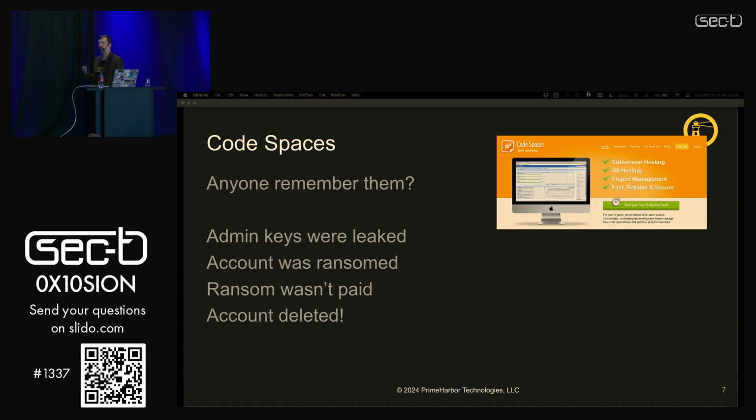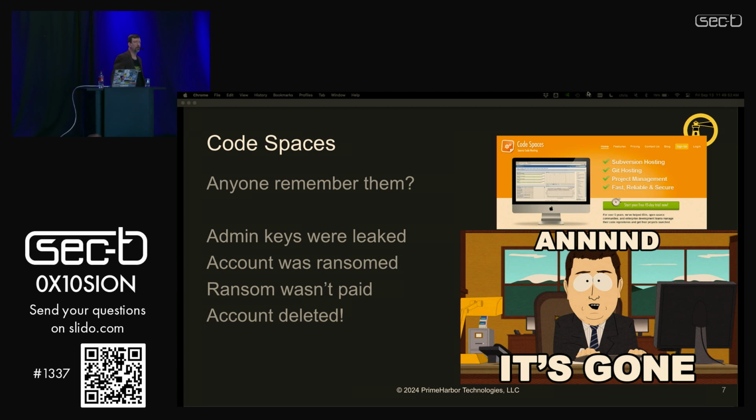CodeSpaces was an SVN repository hosting company. The attacker managed to gain credentials to, quote, the Amazon EC2 control panel. This was so long ago that the AWS console wasn't even the same. They got access, and they tried to extort the company. When the company didn't buy their extortion attempts, they deleted everything. They deleted all the backups, all the production servers, all of the data that was sitting in AWS S3. CodeSpaces never recovered from this attack. They also never contacted AWS support during this incident.